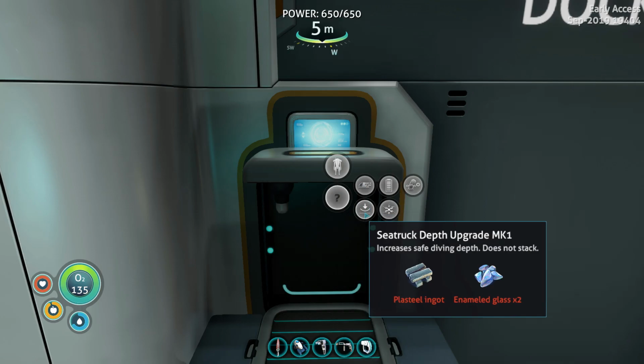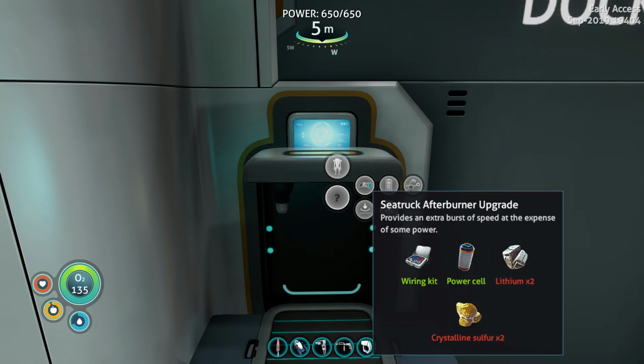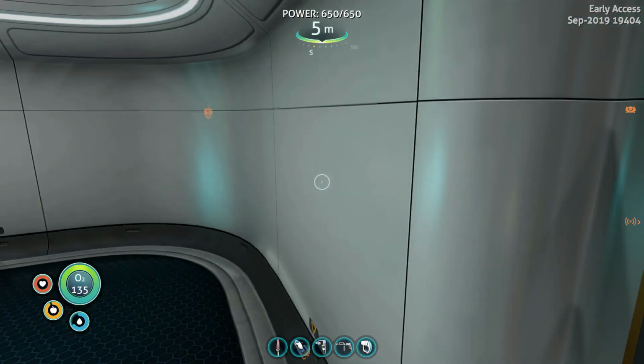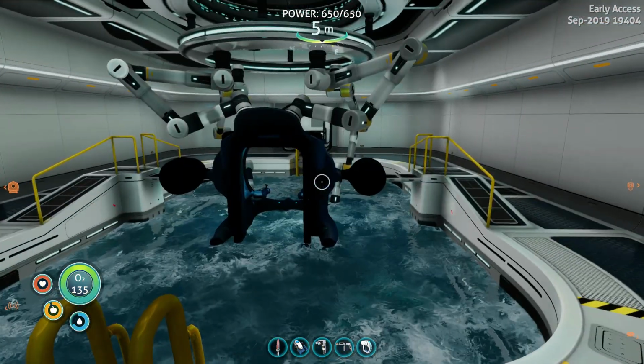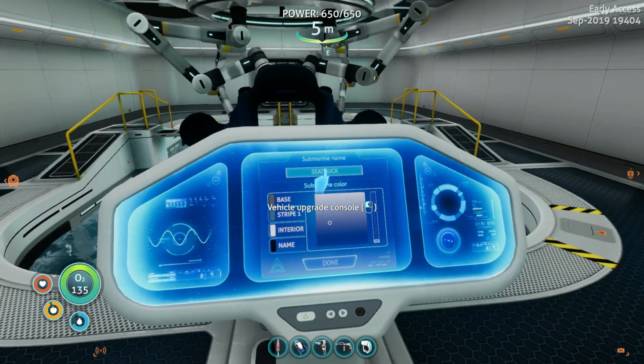Yeah, I mean, the depth is definitely one that I need. As I understand, there are some modules for the sea truck that are very deep. So I guess my next order of business is going to be to find lithium. So I guess that's what we're going to be doing next time. All right, well, I have this, and I know now what I can do with it.